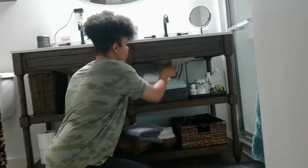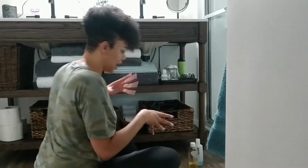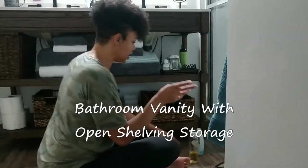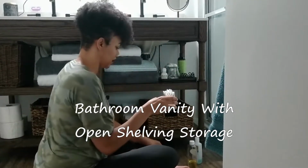Y'all, so I'm going to show y'all today how I made this bathroom vanity open shelving situation work out for me. I added a little oomph, I jazzed it up. So today I'm going to give y'all the tips and how I achieved that.